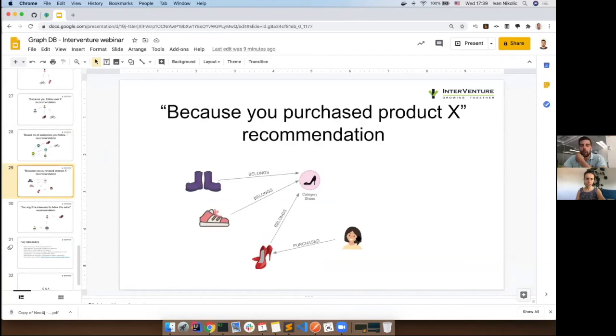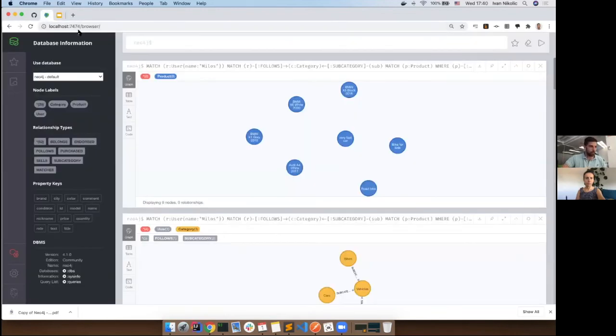Okay, and then the last, or not the last, almost the last recommendation. For example, when Tamara purchased a pair of shoes, they actually belong to a category shoes. So we can maybe recommend to her some nice boots or some nice sneakers. So let's do that. Let me check just a sec. So I will try to match Tamara first.